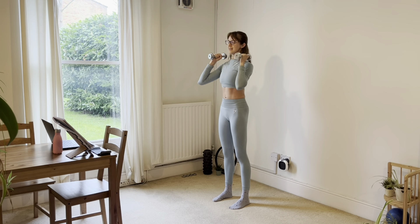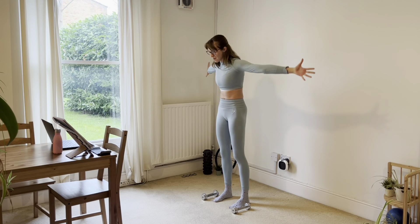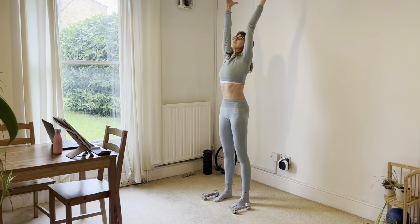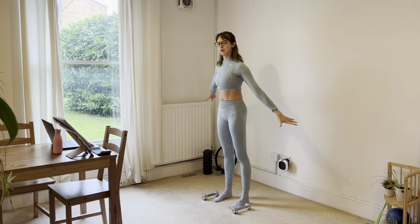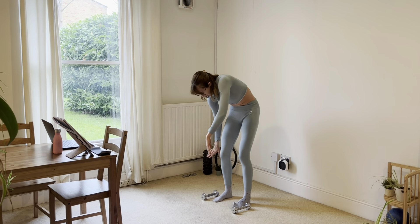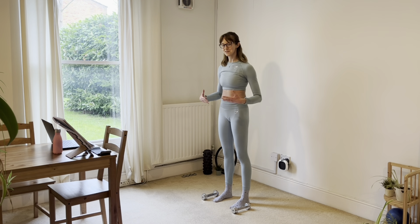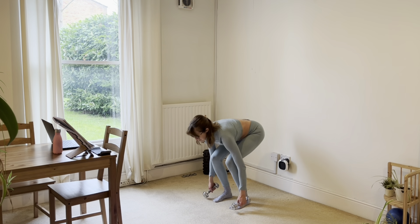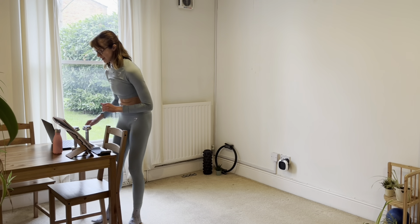Reach it up while we sit down. Take the weights all the way to the floor. Reach away and up. Press away. Have a little hang, a little waft. We're going to come into an exercise but instead of both arms — no weights. Pop the weights to one side for a moment. Get ready for when we go into our arms back a little later.